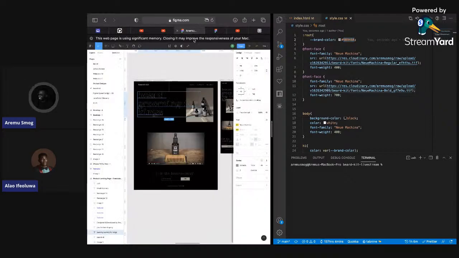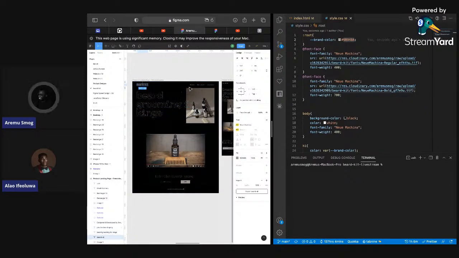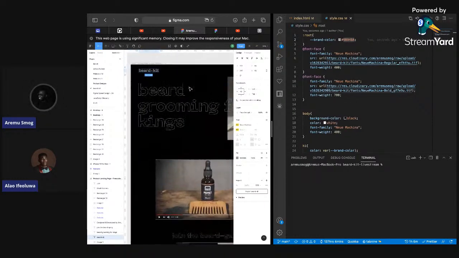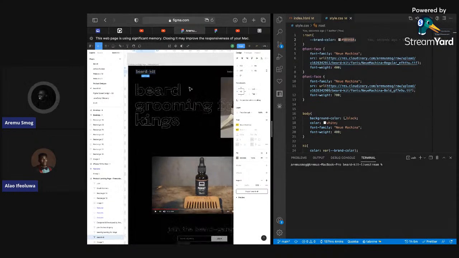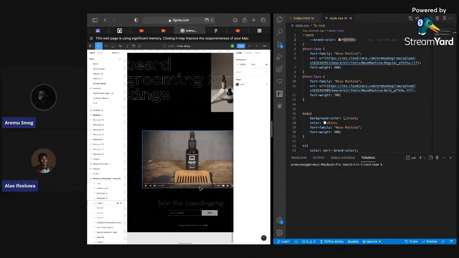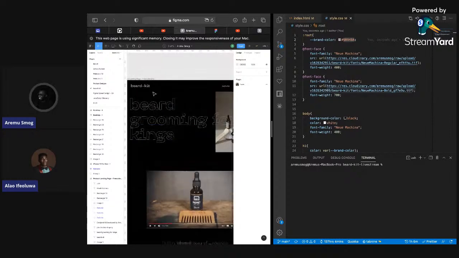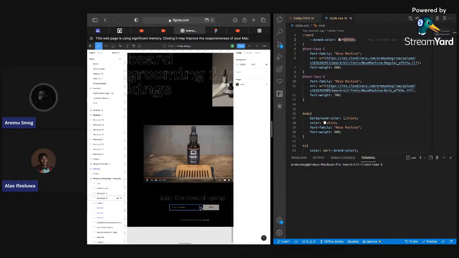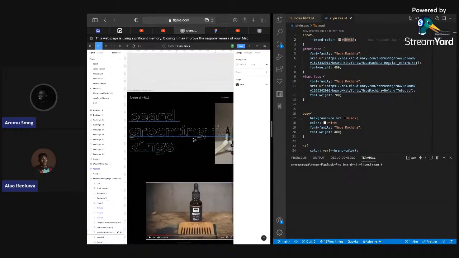Awesome. So let's now go into the meat of this project. So the first section, obviously. In developing, you can either go from top to bottom or from bottom to top. I've actually done some projects where I went from bottom to top, maybe because the top looked a bit more complex and I just wanted to start from the bottom. It really doesn't matter, right?